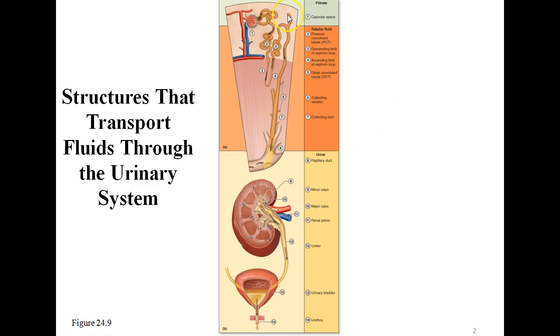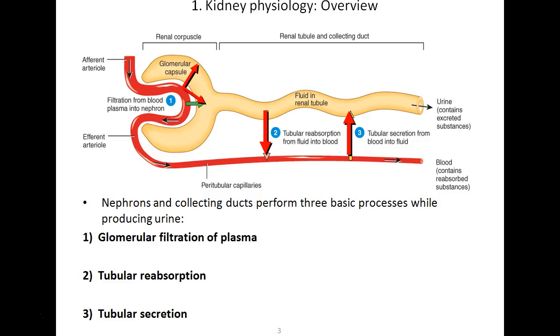Today, we're going to focus more in depth on what's happening at this glomerulus and also the tubules, and see how filtration is occurring. So in the function of the kidneys, specifically the nephron, we have three main activities: glomerular filtration of blood plasma, tubular reabsorption, and tubular secretion. In this diagram above, we see a renal corpuscle on the left, and we see filtrate entering the glomerular capsule, and that's what we mean by filtration.